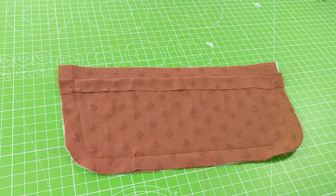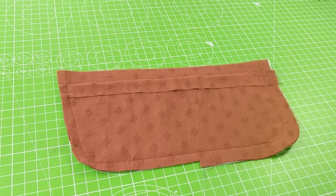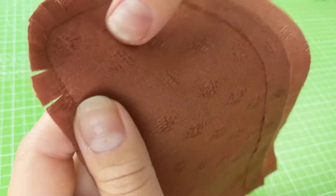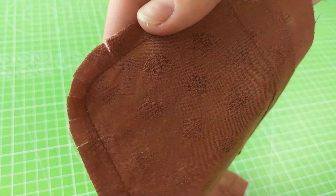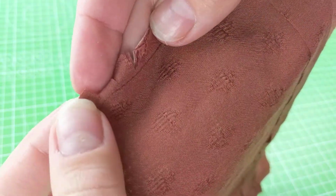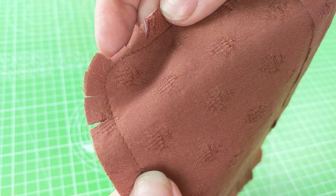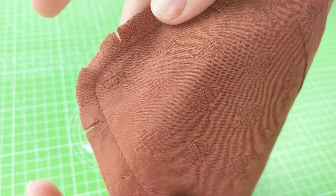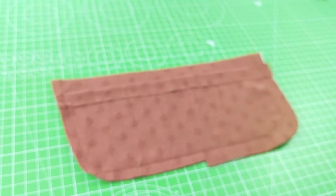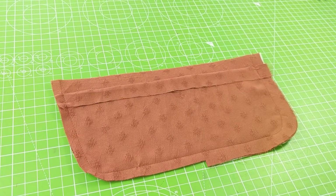The next step is to trim the seam to 1/4 inch and also clip the corners. So I've trimmed half of it so you can see, and right up in the corners I have clipped them right up until the stitching line, so as close as I can get, but without actually going through the stitching line itself. And that will let us turn it right side out later on and have nice smooth flat corners.